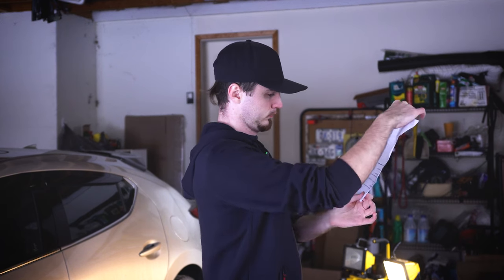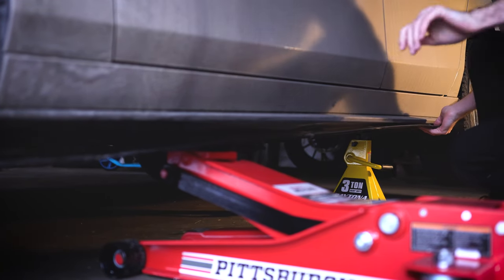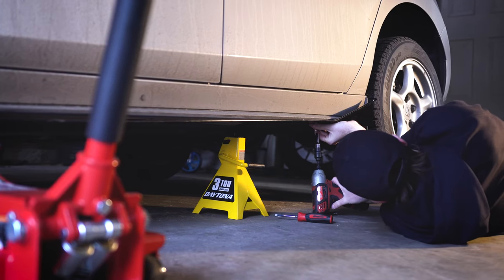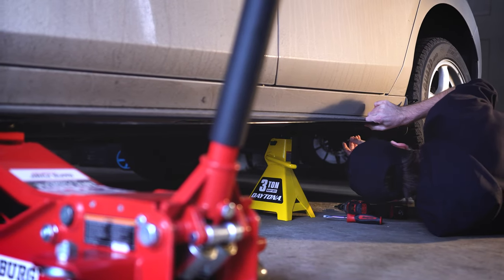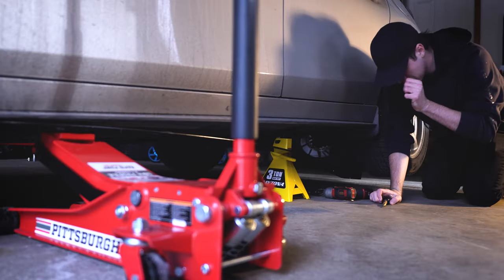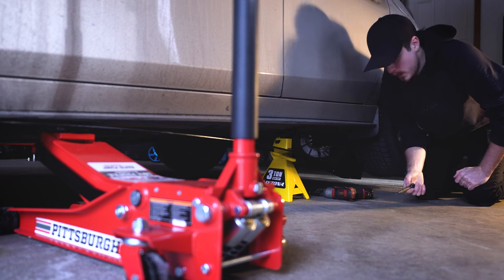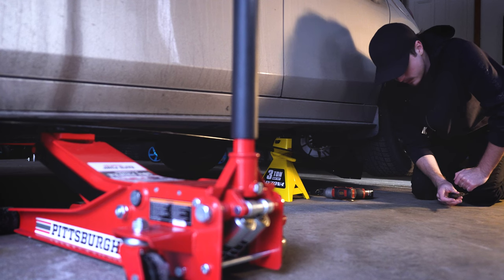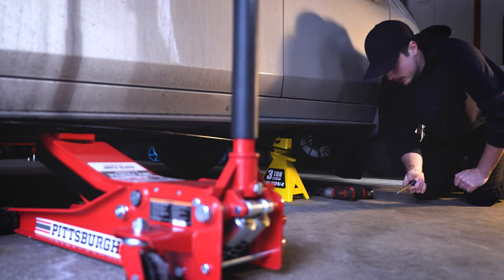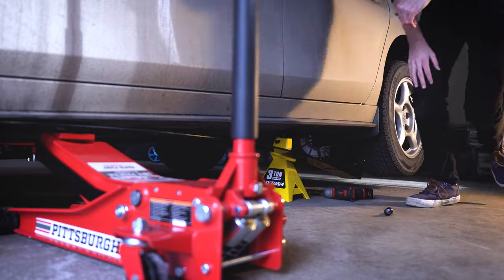The side skirts actually come with some very useful instructions, but I can't read, so that idea lasted about two seconds. This is seriously a job fit for two people, but because it was just me, I used my jack as a second set of hands. Using a guideline under the car to keep them straight, I used the included screws to secure them to the skirt. I don't know what these things are actually made out of but they feel like titanium, because the instructions just say screw it in — the screwdriver didn't work on the flat heads and I couldn't get my impact on it. So I punched out holes with a little tool and drilled them out, then went back to the car.